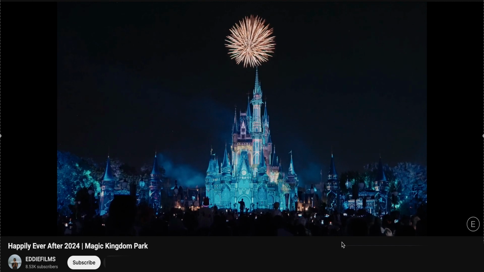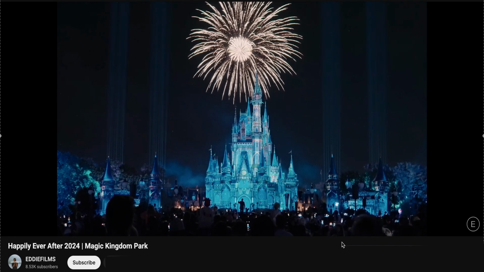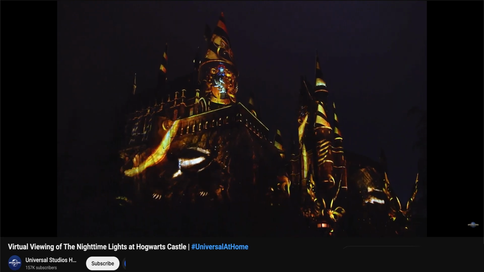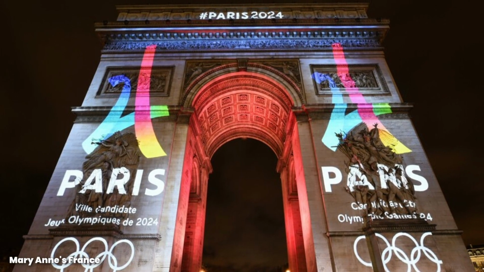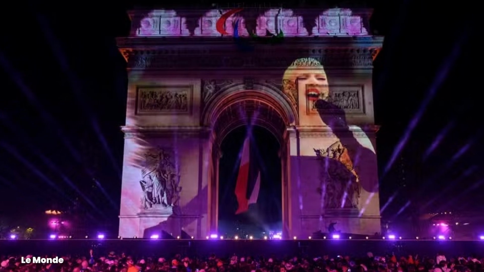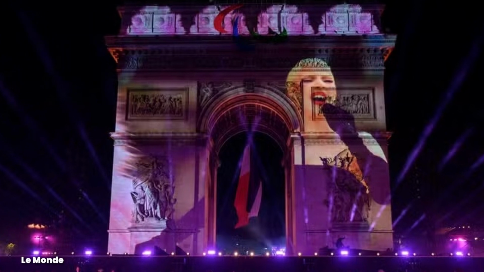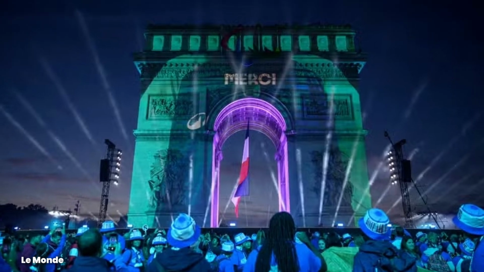You've definitely seen it if you've been to Walt Disney World, at Magic Kingdom or Animal Kingdom. They've used it on their Cinderella Castle and their Tree of Life. You've also seen it at Universal in their Hogwarts structure and the Arc de Triomphe. Excuse my pronunciation, I'm not French, never claimed to be, but they used it during the Paris Olympics in 2024 in a way of taking a tourist destination and turning it into a visual masterpiece to tell stories.